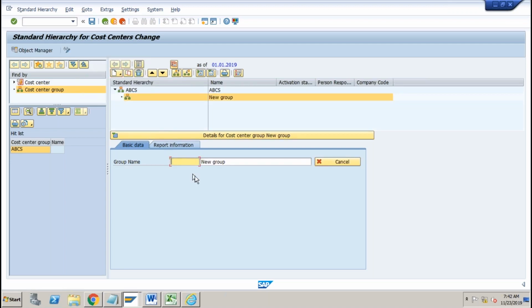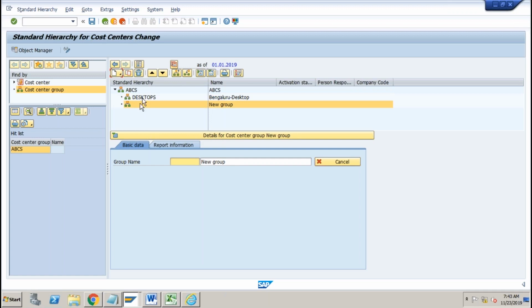Number one would be desktops. For the name we can give the full name, which includes the plant and the product for which this plant is responsible. So this is group one. In the same way, we need to create another group on the same level, same as the desktop level. This is going to be laptops.